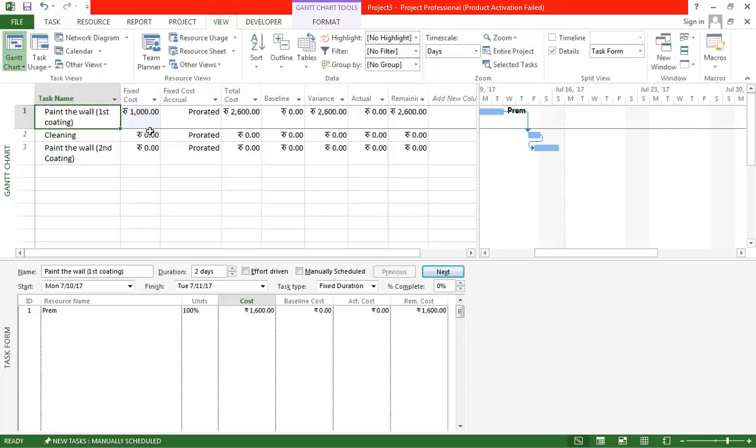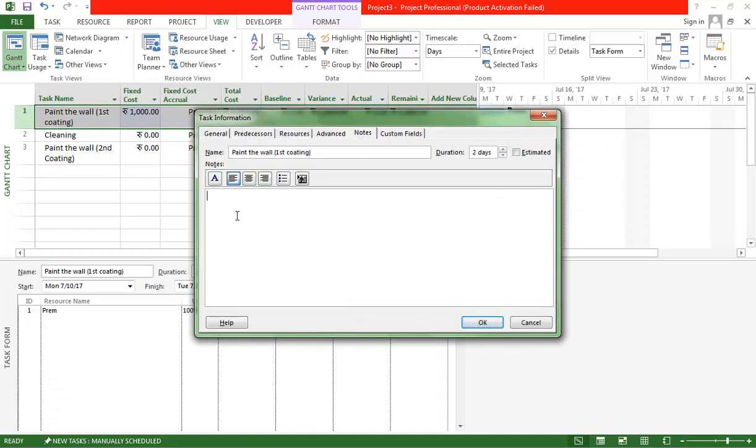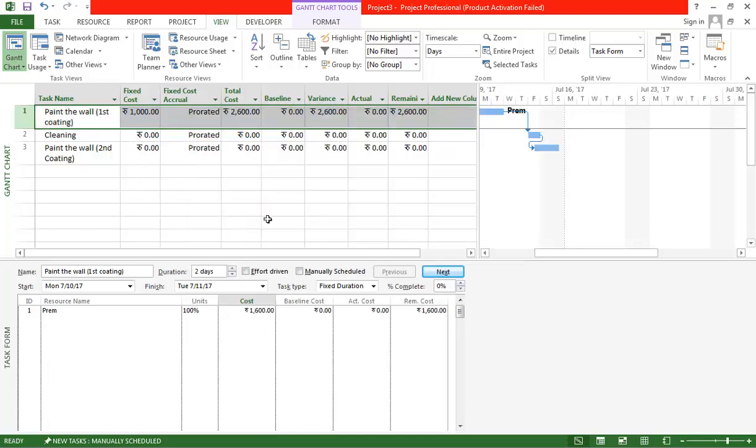By adding this, and then double clicking this task, you can add notes describing what the cost under the fixed cost is, which makes it easy to track.